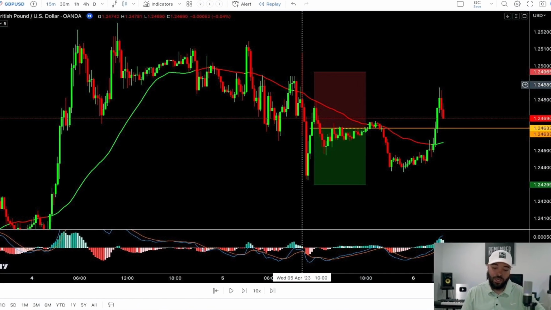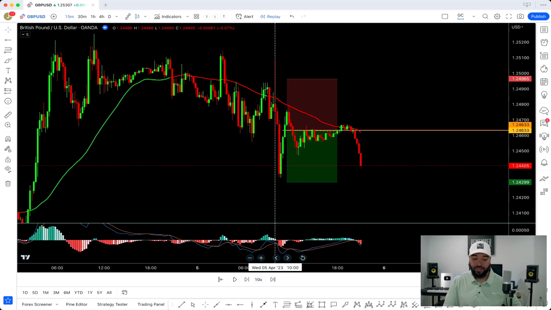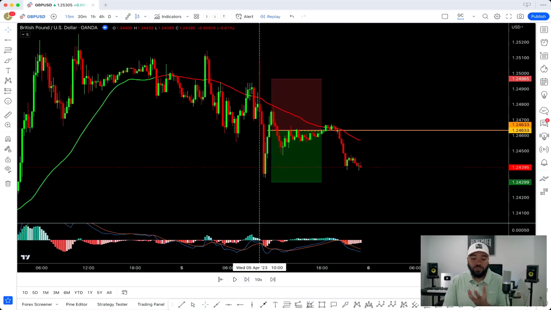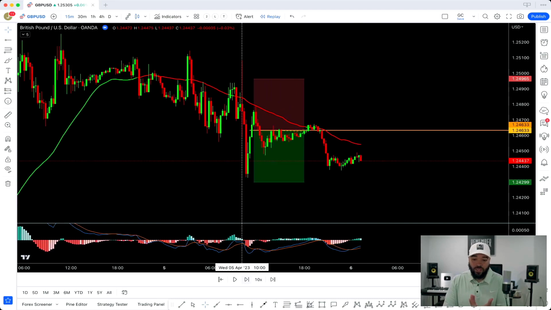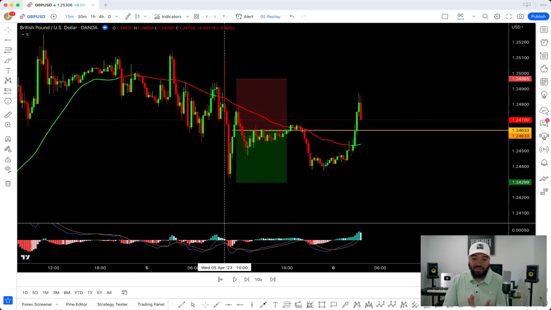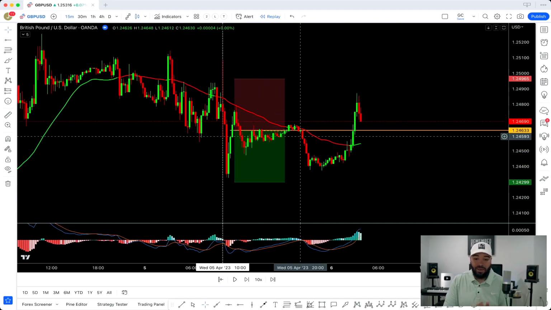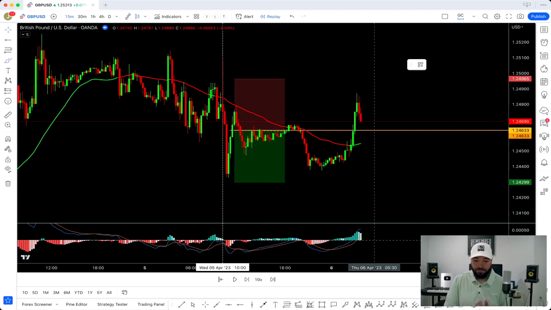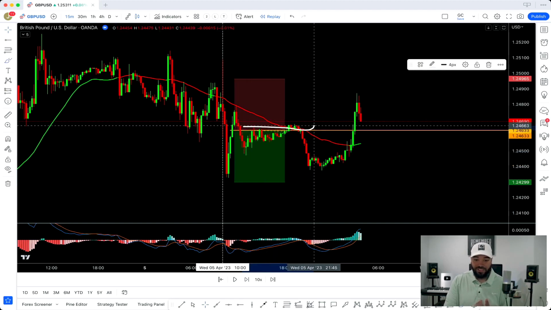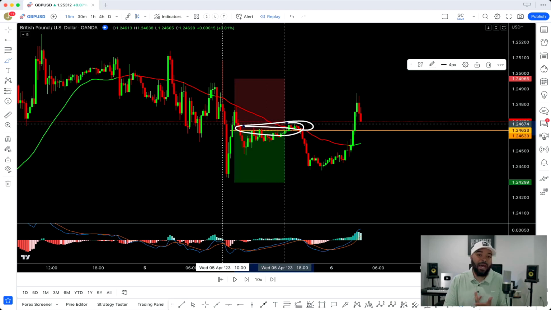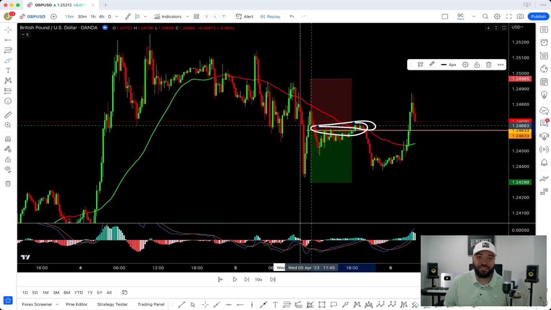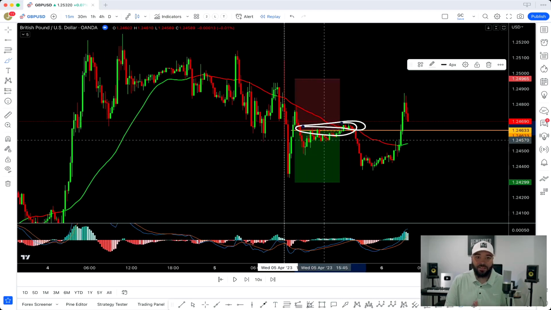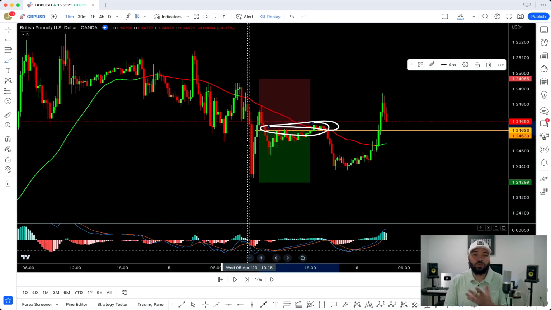Take your profit right here, because you already been in this thing too long. And then you can reassess. We could have took a buy. You know what I'm saying? If you know how to trade, we could have took a buy once it broke this level. That could have been a buy. Or you could have just relaxed, gathered yourself and get ready for the next day. So that was a buy right there.